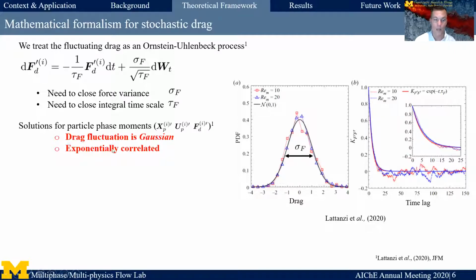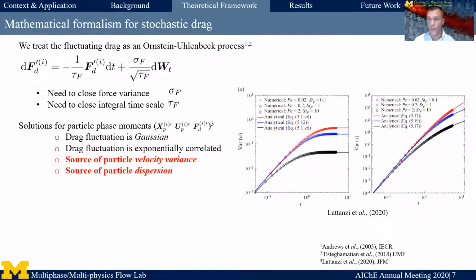And what we show is that the steady solution to our Ornstein-Uhlenbeck process gives us a drag fluctuation distribution that is Gaussian. Additionally, the OU process is going to give you a Lagrangian autocovariance function that is exponential. And what we see is extracting the same statistics from particle-resolved DNS, there is a consistency here.